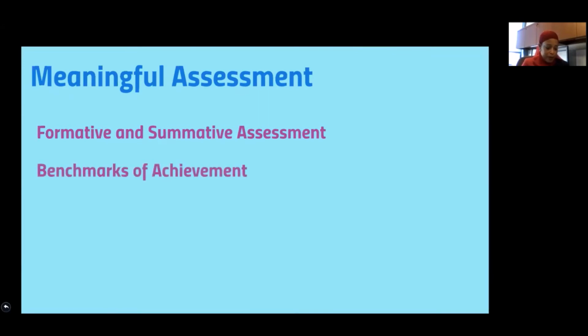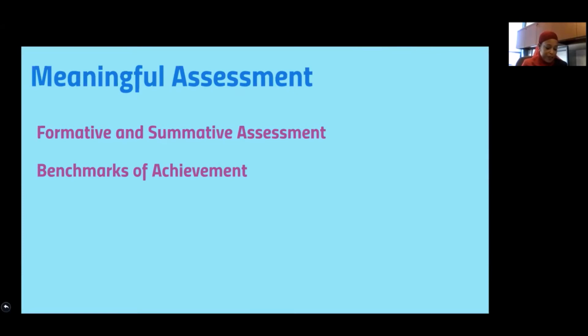Next, we have meaningful assessment. So formative and summative assessment. Again, the aspirant is going through a process with ongoing assessment throughout, summarizing and forming in their development as an educator and being assessed throughout the process. There are benchmarks of achievement.